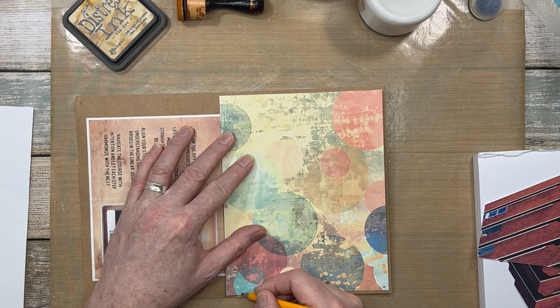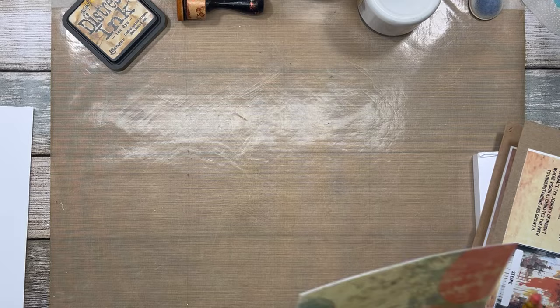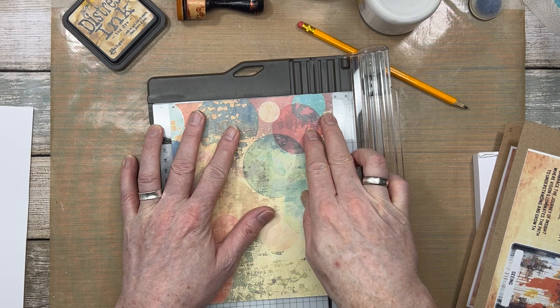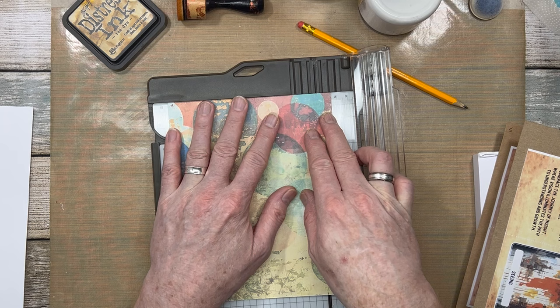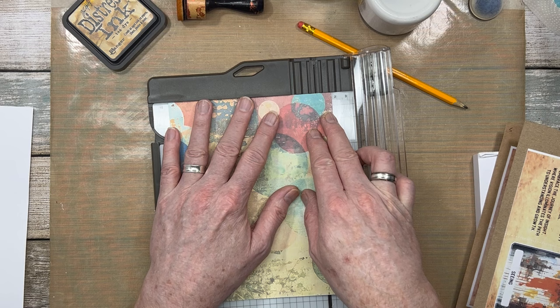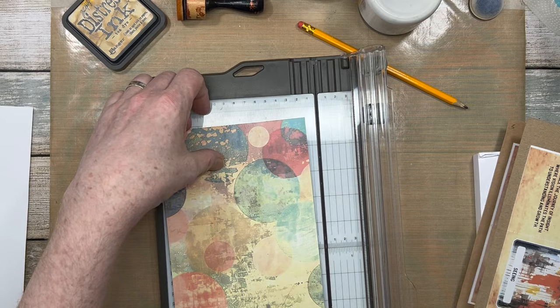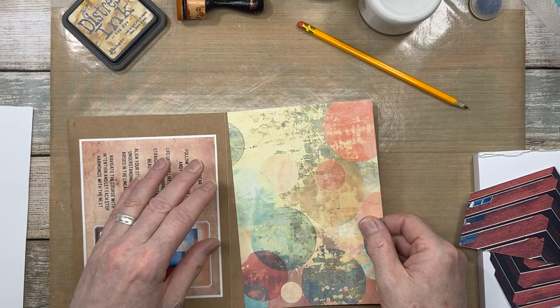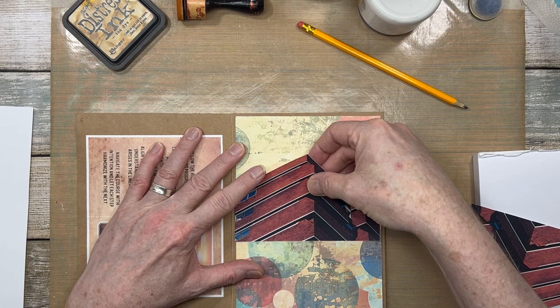I just need to work out where it goes — sidewards, about there. So I'll pop that to one side and bring the trimmer in. It's about 140 or so. Obviously if you're doing something similar, you'll probably want to cut it to the size of your page. Usually I work on a white sheet and put everything on top, but I'm working on this complete background today. Look at that — exactly the same.